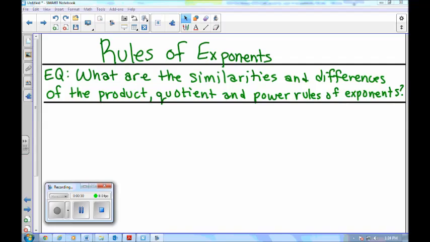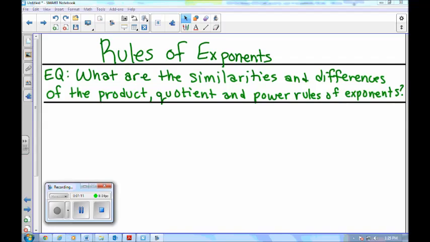Does anyone know what EQ is? Who's an AVID? All of you guys are AVID? Wow. Who went to Granite Park who's maybe not currently an AVID? A few? Okay. Who has no clue what AVID is? A few, okay. I also teach AVID, but I have seniors, so that's Advancement Via Individual Determination over there. Anyway, they are pros at taking notes. So if your neighbor just raised their hand that they're an AVID, watch what they're doing. They're pros. That's awesome to see so many people in AVID.